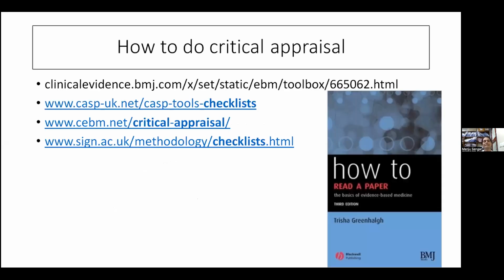And as I said, it's a systematic process. Any systematic process requires steps to be documented, so there have to be checklists for that. We have freely available checklists which you can access depending on what type of article you are appraising, whether it's an RCT, a systematic review, or an economic analysis, and utilize them in doing the critical appraisal. If you really want to read something very simple, very interesting, I recommend the book How to Read a Paper by Trisha Greenhalgh, one of the most interesting reads for a topic which is not really considered very favorite, that is evidence-based medicine. So if you get time, do try and read it.